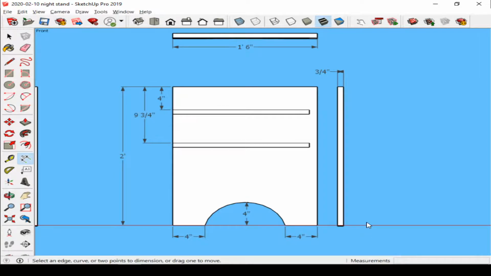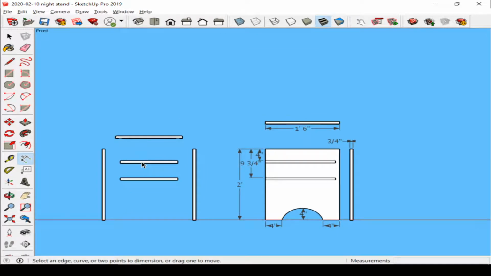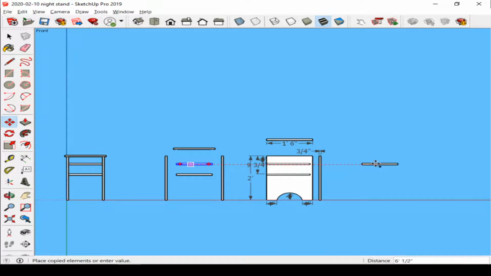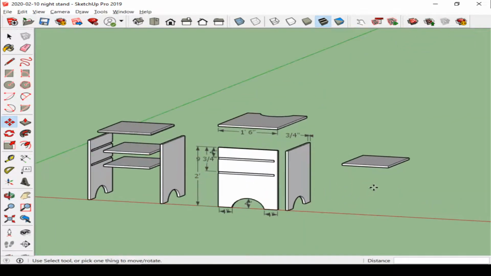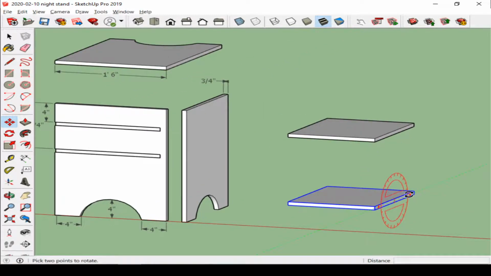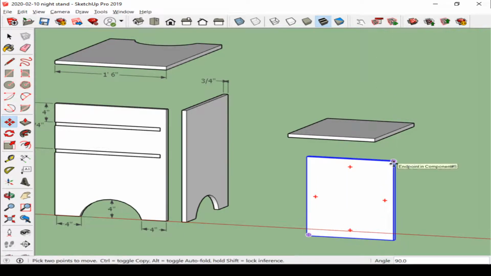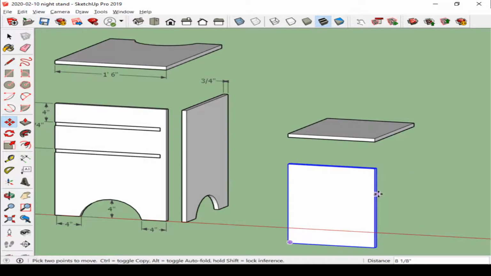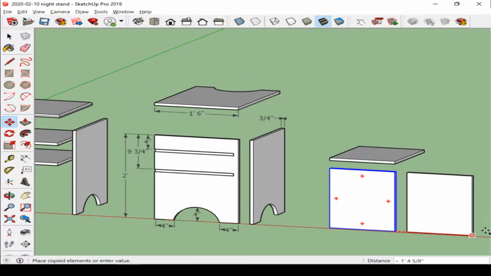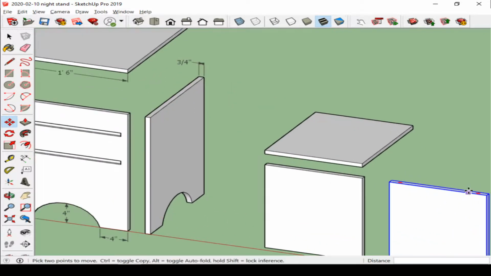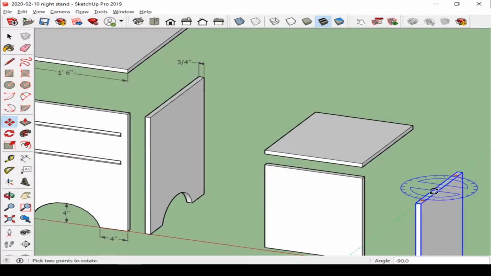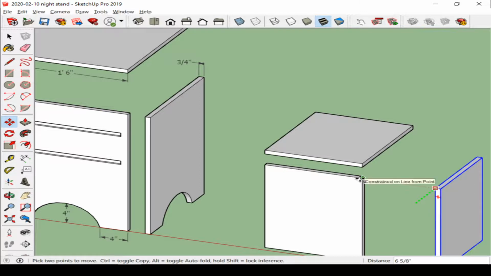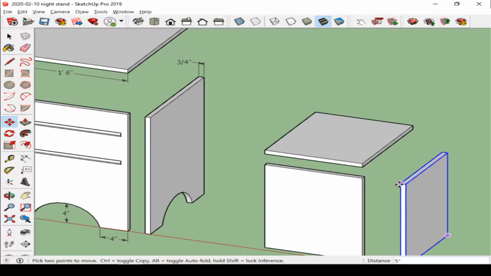Now I'm going to repeat that same process for the shelf, just moving and aligning using the left right arrow keys, the up and down arrow keys.